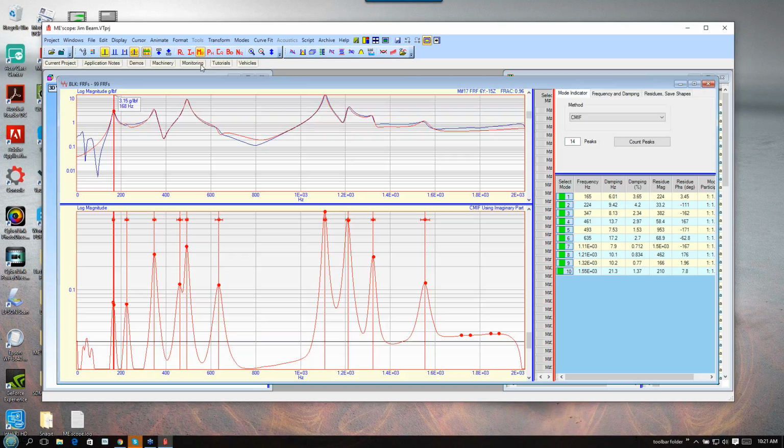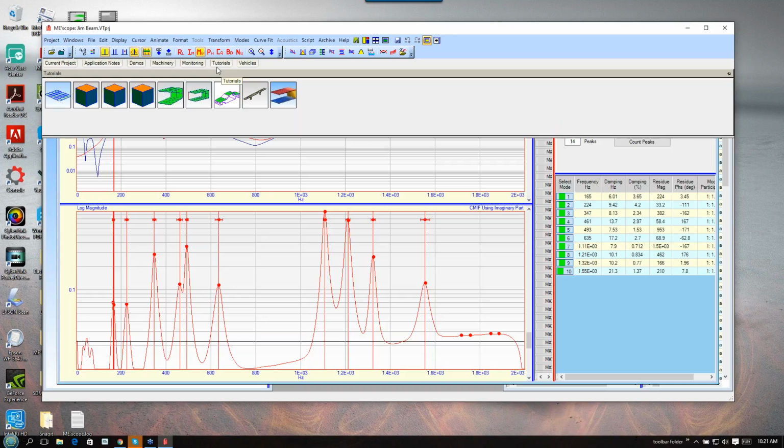Oh boy. I was doing some strange things here with this data. LMA curve fitting. What I'm going to do is see if I can.